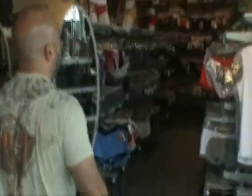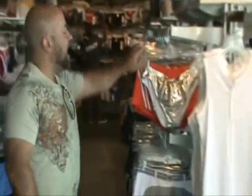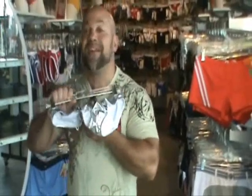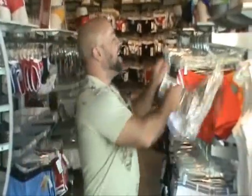Here we are inside Pride Factory — 3,000 square feet of America's gay emporium. They've got everything here: jewelry, sunglasses, music, t-shirts, jeans, and swimwear. You can just buy anything you're looking for. I think I'm going to wear this — not only does it look really good, but if you hold it under your chin, you get a nice tan around your face. It's my big potato swimsuit. Over in that direction they've got books, music, toys, videos, and anything you're looking for. So if there's anything you forgot or anything you want to bring home, Pride Factory is the place to go.